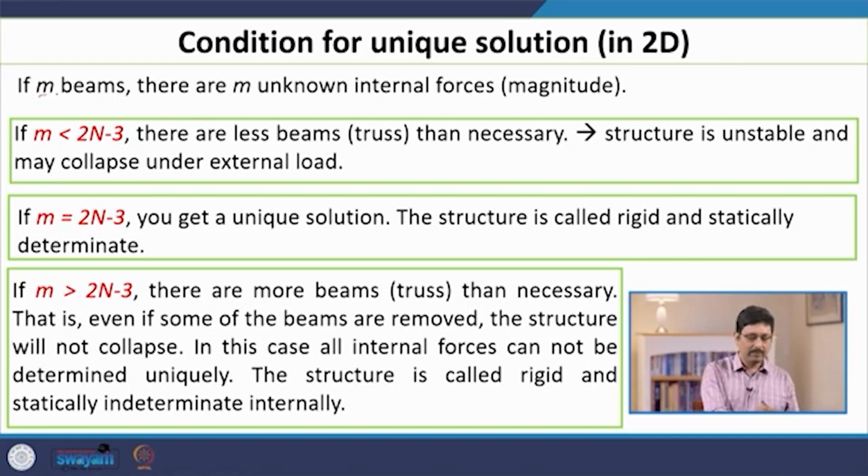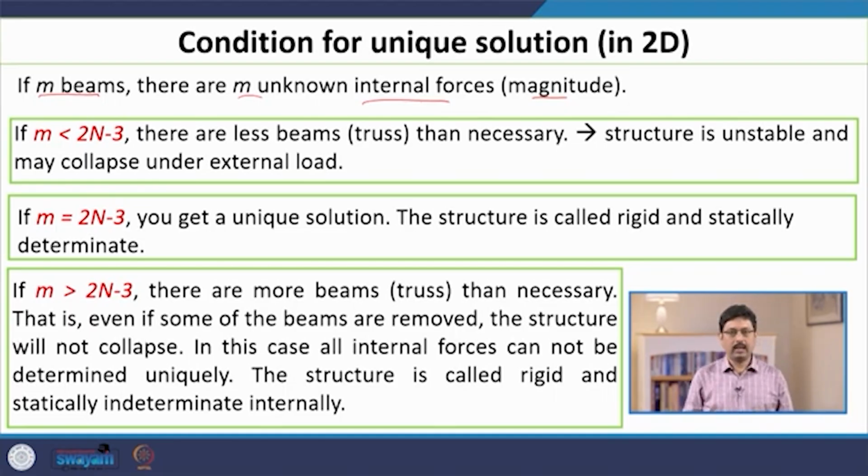So, if there are m beams or truss elements, and we assume, with all the terms and conditions that we discussed in the last few lectures, that only internal force is acting along the length of the beam, then the direction is known. If I know the truss structure, then the direction of the tension force is known. The only thing that is unknown is the magnitude. So, there are m unknown magnitudes of internal tension forces. Here we are assuming that the beams are massless, so we can ignore all other elastic forces.